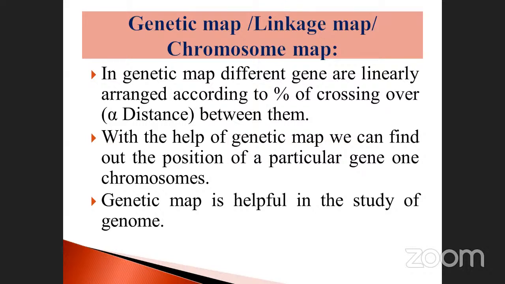Take the example of the sexual character, where X and Y are present. That gene is called the allosome, otherwise called the sex chromosomes. Where is it located? Take other examples also: skin color, and hemophilia, which is a recessive disorder. Which gene is responsible for that? We find out through the genetic map, which lets us easily find the position of a particular gene on a chromosome.